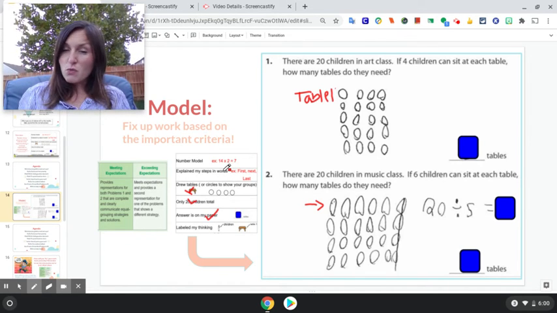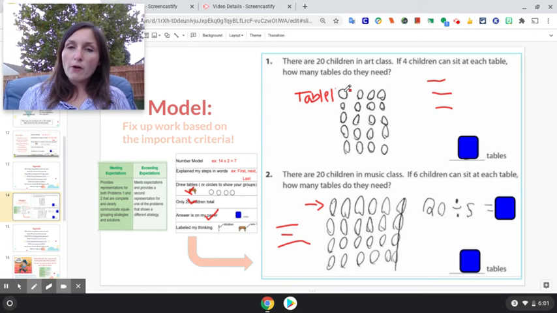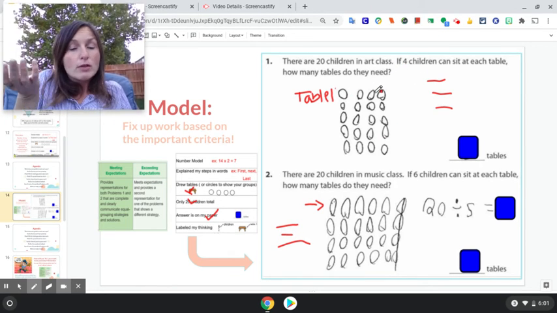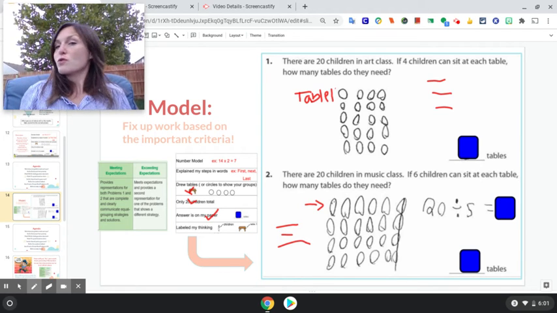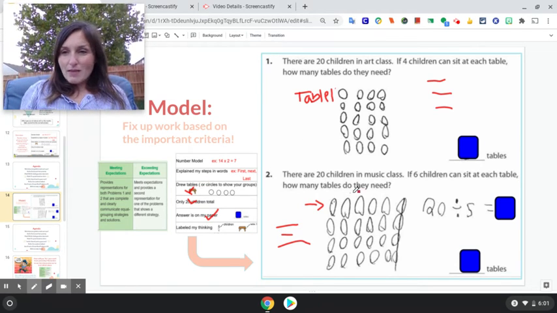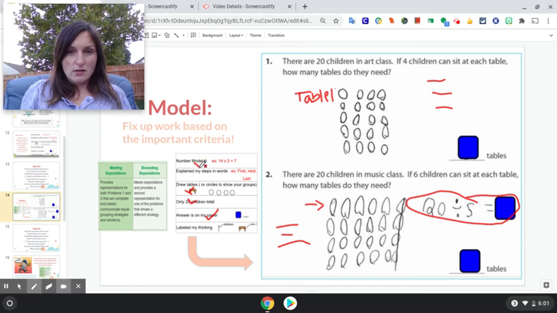I did not use any words here. The student has no words, so explaining why they did this would probably be a good idea. Putting those here and explaining their thinking, like why are there this many tables? Why are there groups of 4 here, right? Is that because there's 4 children? They didn't put labels. They didn't explain that in words. So that would be really helpful, okay? This one has a number model, 20 divided by 5 equals something, so that's good. But I don't see that here, so I'm thinking a number model here would be good too.